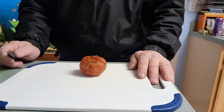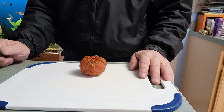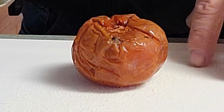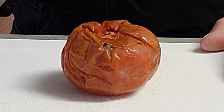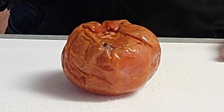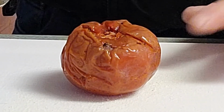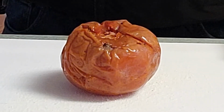Okay, let's talk a little bit about the persimmon fruit. Persimmons are very cold hardy. They can be grown in the entire United States. The thing I like about this cultivated persimmon is that it doesn't have any seeds. If you ever tried the wild persimmons, you know that they're full of seeds. And this is also non-astringent, which means it doesn't pucker your mouth up.